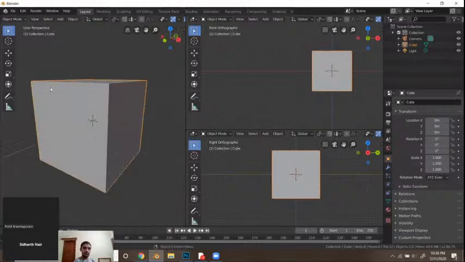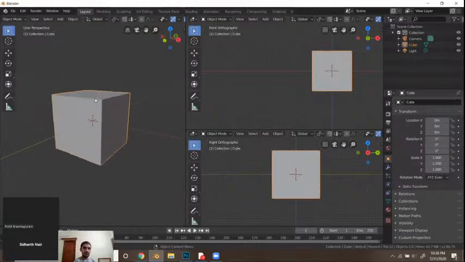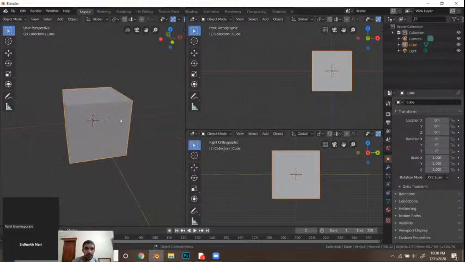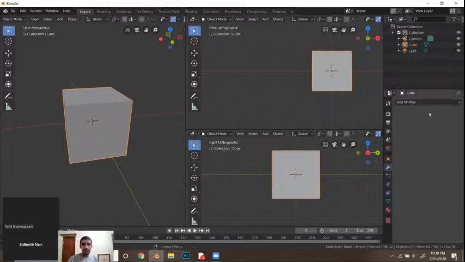We are understanding that this box is very hard edged, and we want to make a very soft box with very soft edges. Or let's say you want to make a ball. That is where modifiers come in. Modifiers, it's self-explanatory, modify your object. And the interesting part about the modifier is that it is a non-destructive way of working.